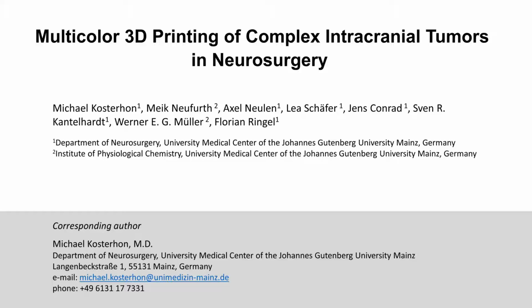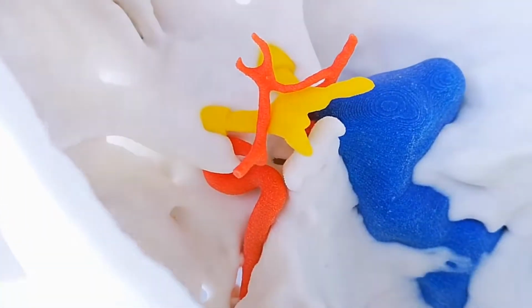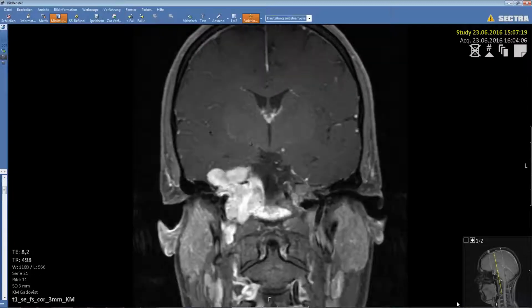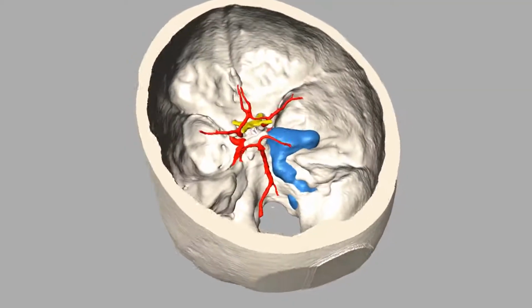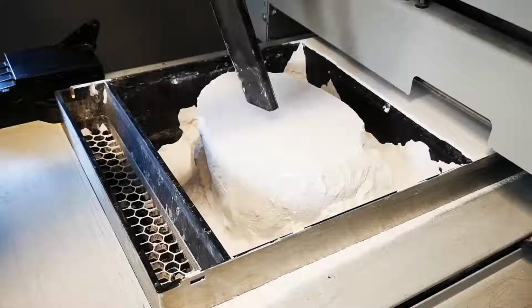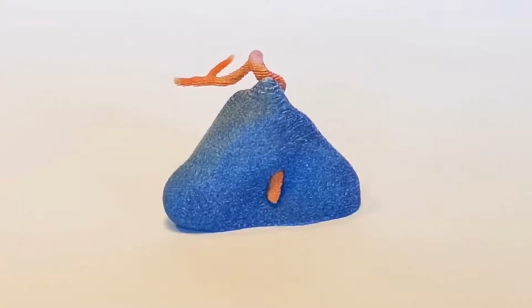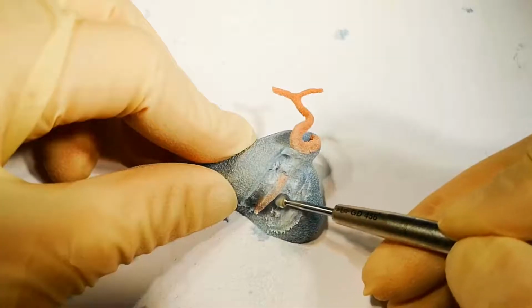The goal of this procedure is to demonstrate the steps of creating 3D printed, fully colored, patient-specific anatomical models using data from different imaging modalities. By using the example of chondrosarcomas of the petrous apex, the whole process of image fusion and segmentation, generation of a virtual 3D model, and fabrication of the 3D print are demonstrated. Moreover, volumetric coloring of 3D prints suitable for surgical simulation is described.